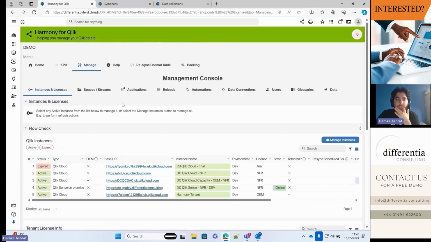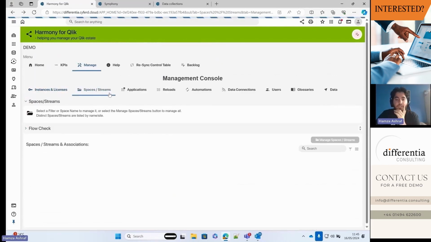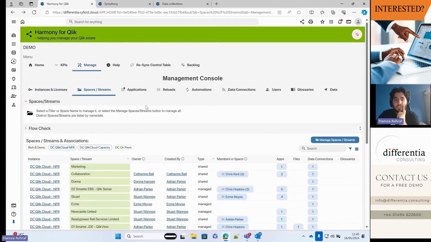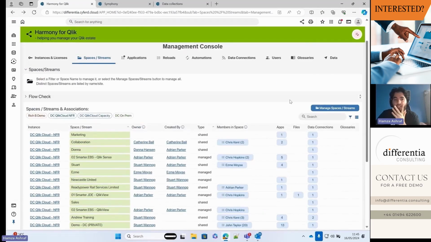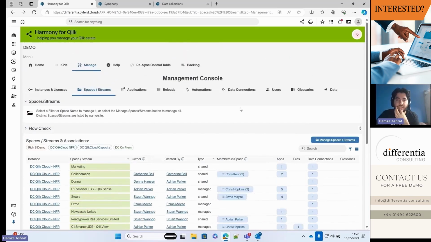So, for example, we can bring in all the different assets from the Qlik environment, and from here we can perform actions on them by going into Manage, which allows us to perform actions such as renaming, reassigning, deleting, adding, pretty much anything that you'd want to do. Because what we've noticed when building this is Qlik Cloud has a lot of limitations and weaknesses, as it's still something that's actively being developed by Qlik.